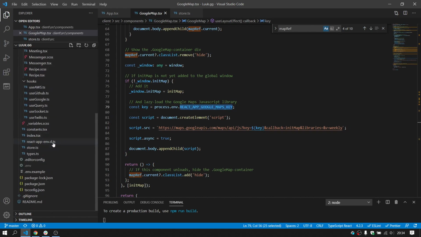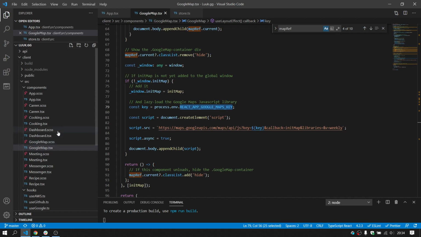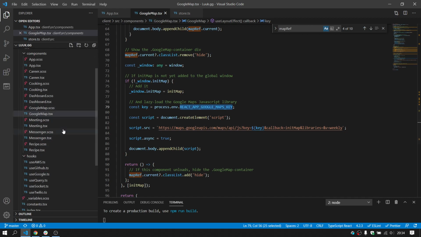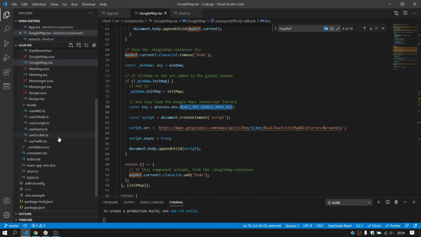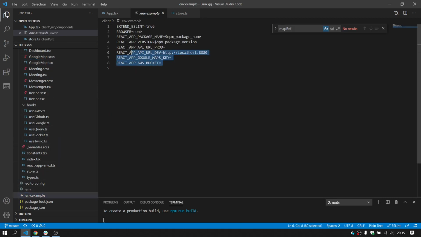I can't show you the keys of everything. Well, actually for the front end I can, but for the back end I definitely cannot, because that would be a security leak. But I made env.examples to show you how it's done, right? So in this case you can see that we've got a production API that you should fill in and a Google Maps key that you should generate. You can just go to Google Cloud Console and generate one. It's super easy to create a project there and to add a key. And then you can have your own Google Maps.